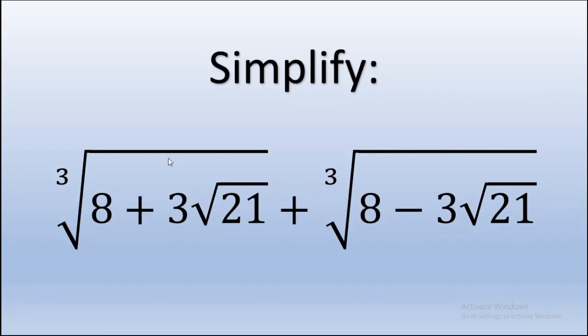Hello friends, today there is another very simple question, that is simplify cubic root of 8 plus 3 root 21 plus cubic root of 8 minus 3 root 21. This is a simple question and it is based on the polynomials chapter. So let's see how the solution is done.